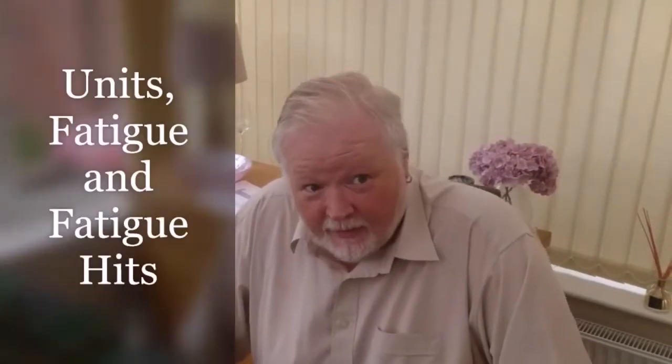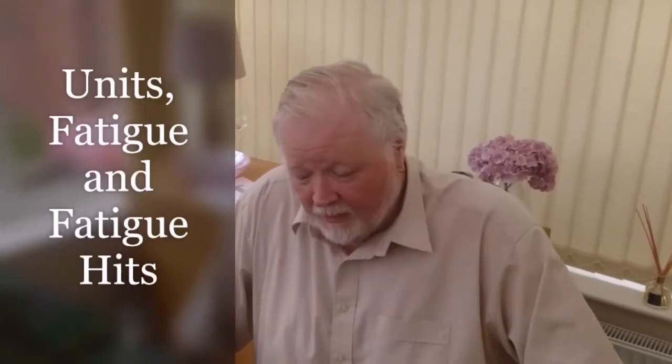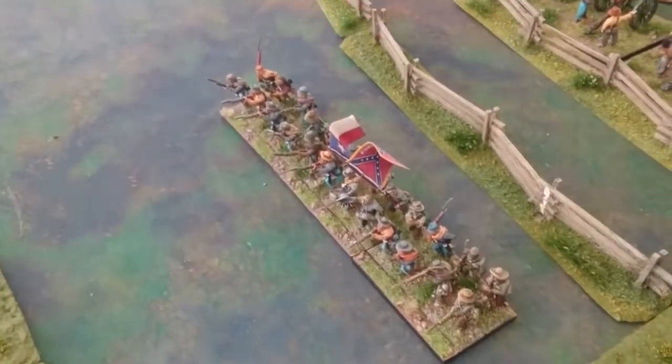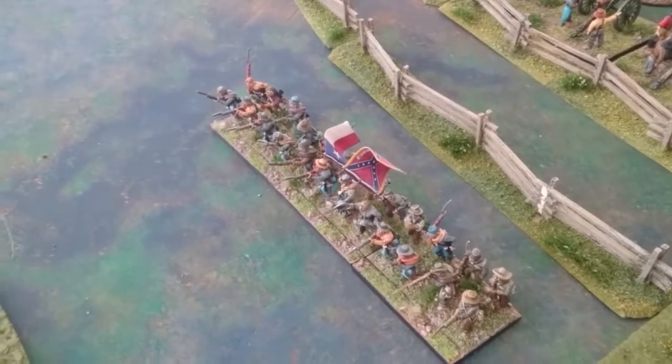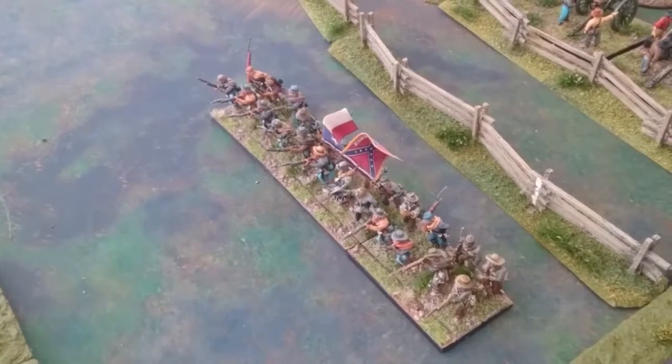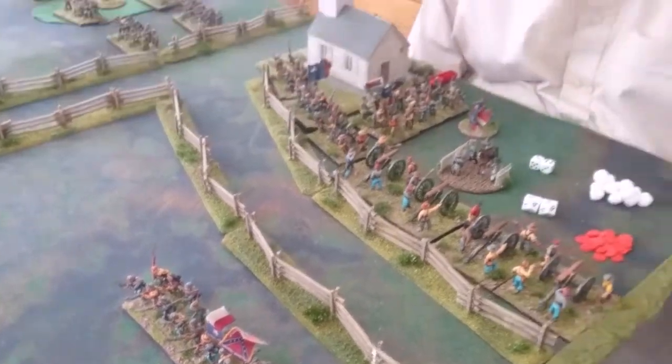For those who don't know me, I'm one half of Stand 2 Games and co-author of Over Malvern Hill with Adrian McWalter. In our ACW game, Over Malvern Hill, we have units of infantry, cavalry and artillery. Infantry, which makes up the majority of most battles, is represented by the battalion. Here we have a regular Confederate infantry battalion of 1862.